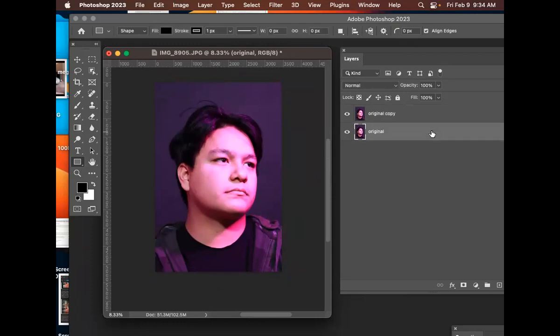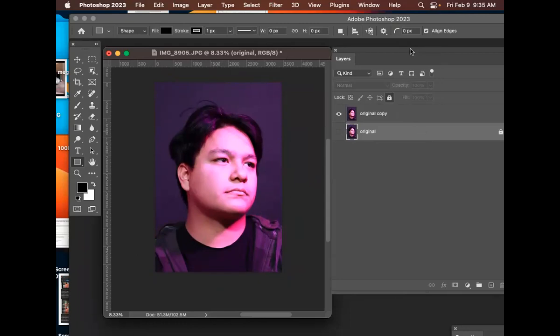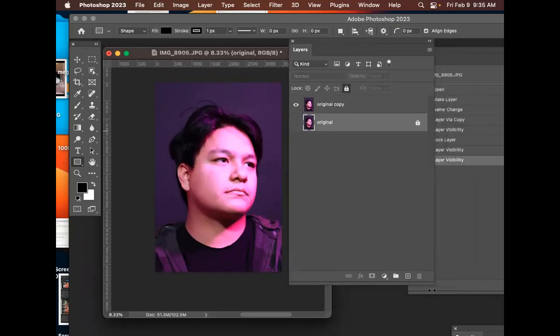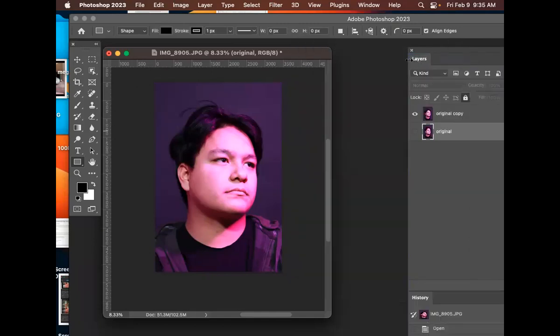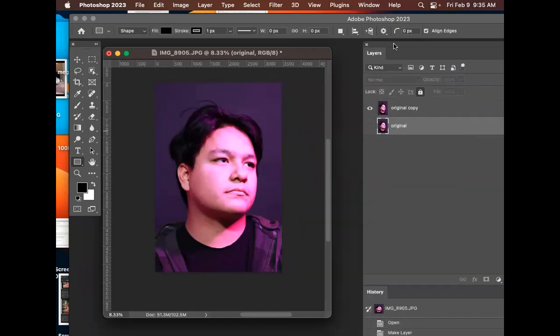Cool. Now, once you have your copy, did you do your copy, Jorge? Yeah. Select the bottom one, turn it off, and you can even lock it as well. So that way you never mess with it. You always have it. Because if you leave it on and you're trying to do stuff and you don't know which layer you have selected and you're like, well, it doesn't do anything. It's because you have the wrong layer selected and you don't have it locked. Cool? That's just a safety thing to not mess up your original. Okay, next step. You guys ready?